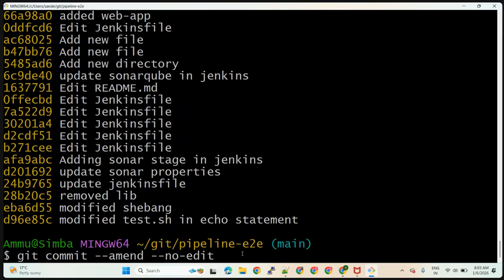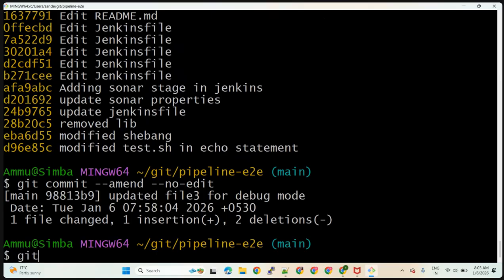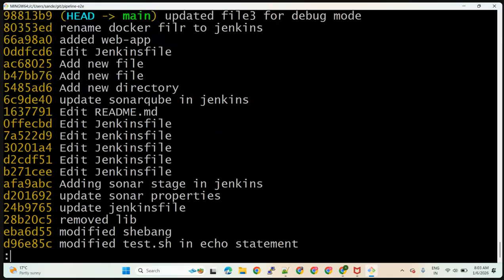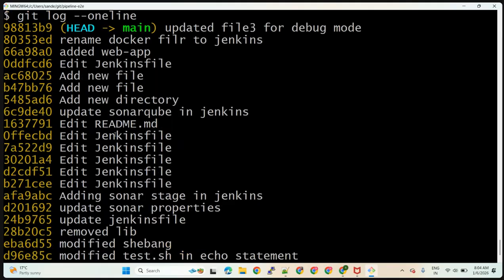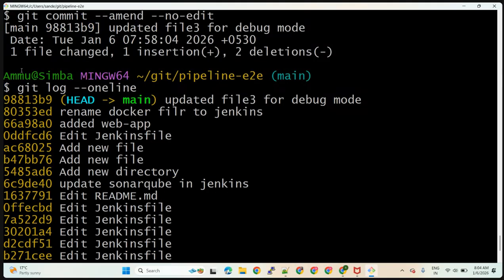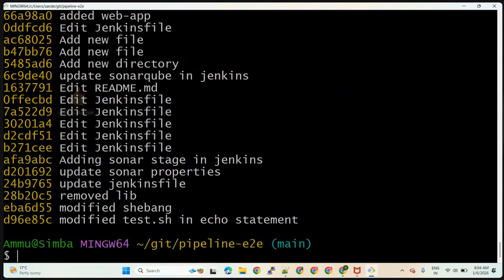Okay, if I rerun this again, the commit ID will change again. So instead of modifying a file, we can create a dummy commit, edit the latest commit ID, and push it to remote. Do you see, did it change? Yes. Now we can also do git push -f.